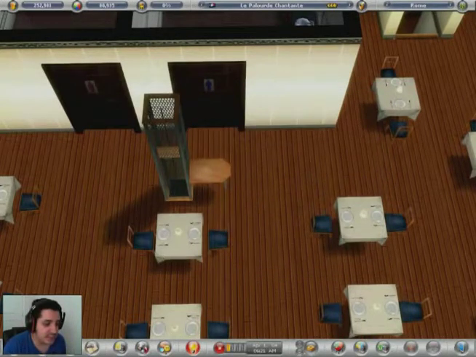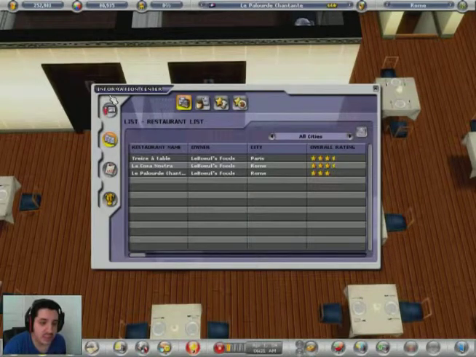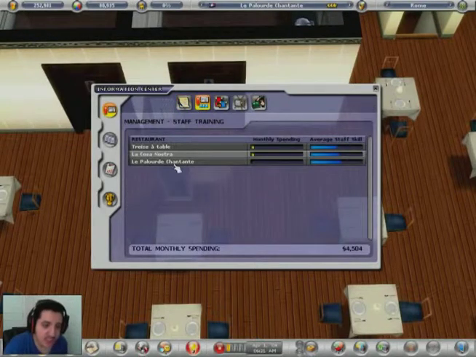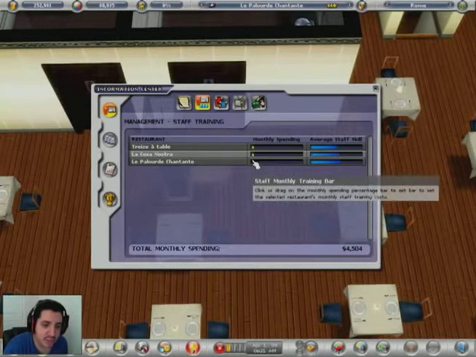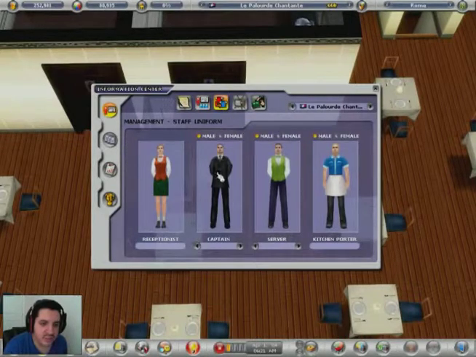Okay, let's see here. Let's head on over to the staff training. We may as well add a little bit of training over here. There we go. Perfect. Okay, next let's go ahead and worry about the uniforms over here. There we go, yeah. Perfect. Okay, that is good.